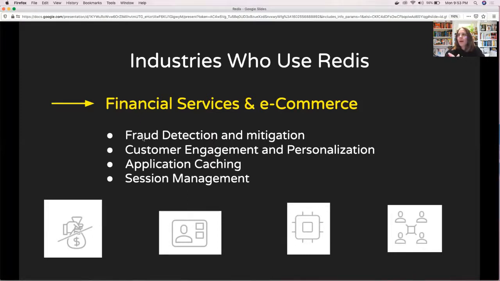They can be better summarized into these four: fraud detection and mitigation, customer engagement and personalization, application caching, and session management. So basically, for fraud detection, they provide AI systems and analytics to be able to do so. And also, because of the application caching, as we were discussing before, it is so easy for them to do so.